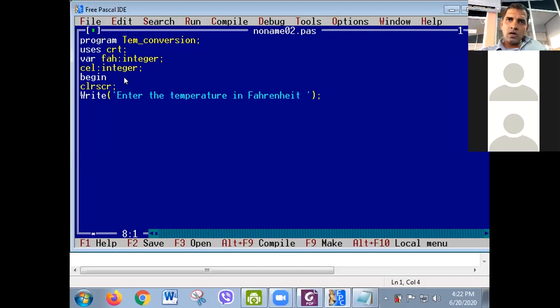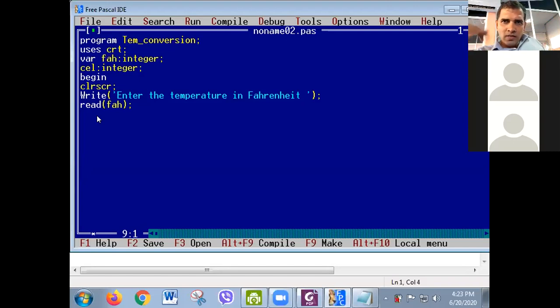So as a user, how to respond? Definitely you will type a value. It may be anything, right? It may be minus or plus or whatever, right? So when you type that value, I have to save that in the specific variable. So what is the variable to store that Fahrenheit? Look there, FAH is waiting, right? So I have to store in FAH. So what is the line? Read FAH. Have you understood, right? Now I got the Fahrenheit.